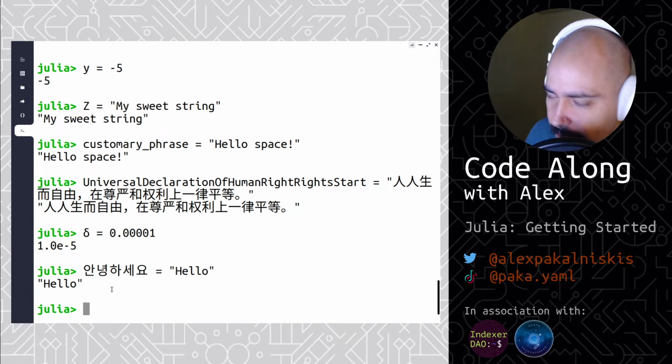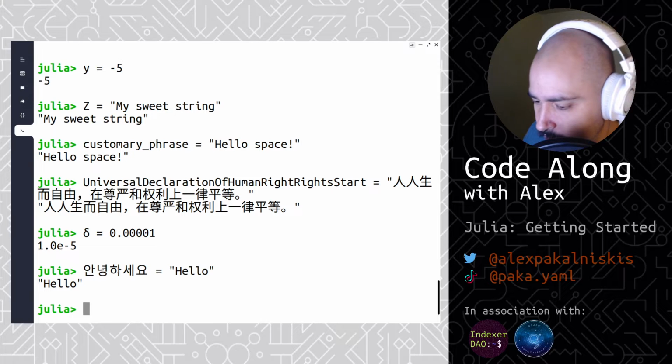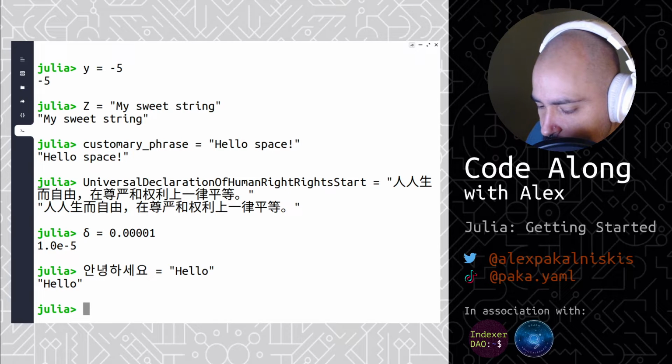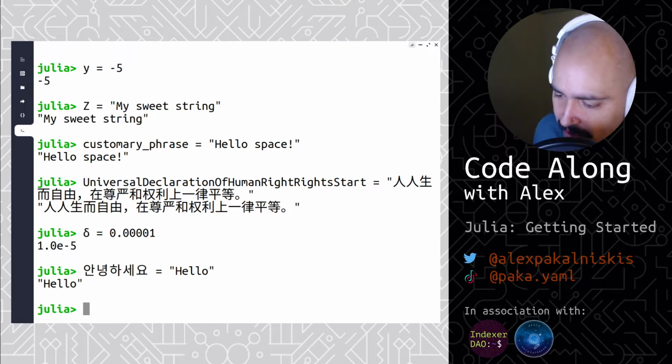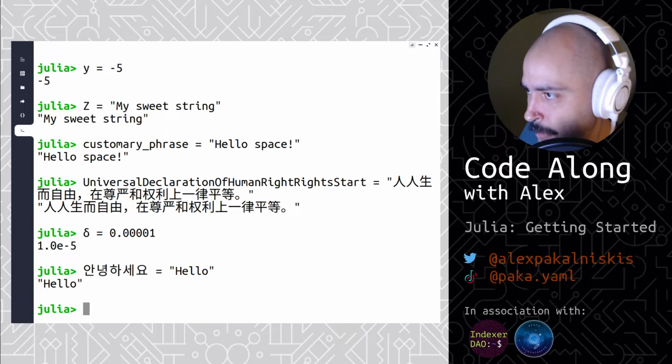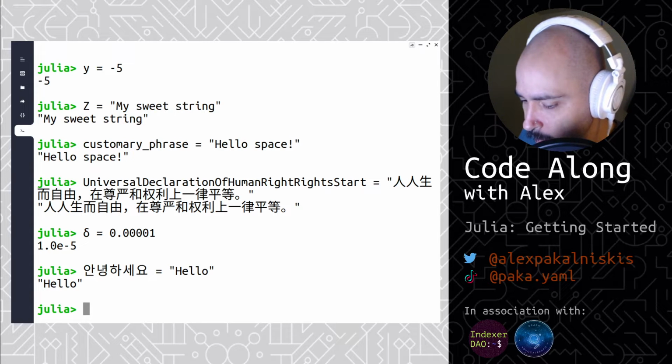Nice. But that's a little tricky if you don't have those characters available on your keyboard. So I'd say just do things that are convenient, but in certain cases you need to use non-Roman characters. They're not alternative. Yeah. Okay.